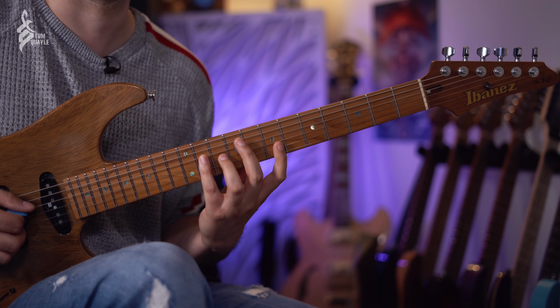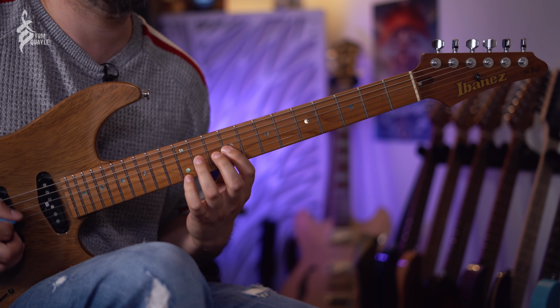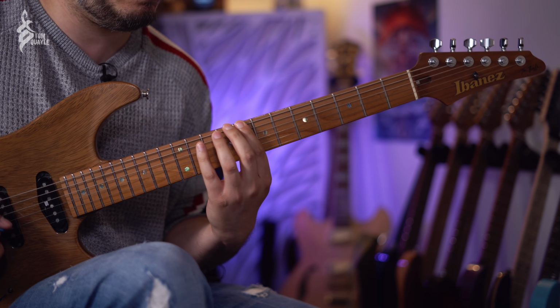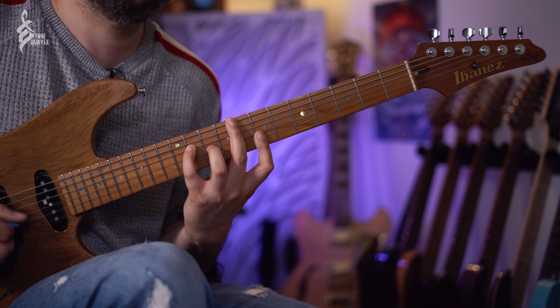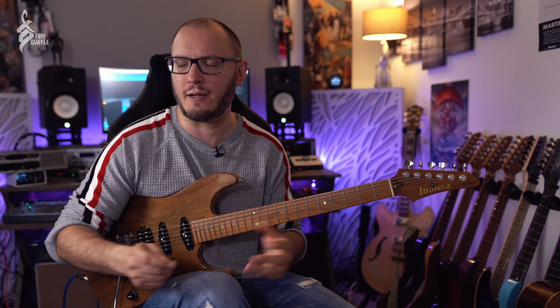Okay, here's a chord for context. Then resolve to a minor chord, in this case F minor.